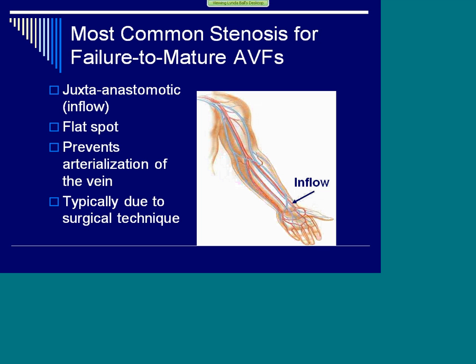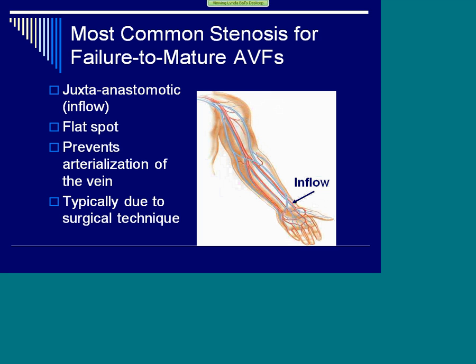The other clue is that your fistula is not getting bigger and your walls are not getting firmer for you. There's no rebound when you press on it. So it prevents arterialization, because we have the two vessels, the artery and the vein, that have to both grow in diameter in order to accommodate the higher blood flow rate. And it's those high blood flow rates that cause the walls to dilate and to thicken.